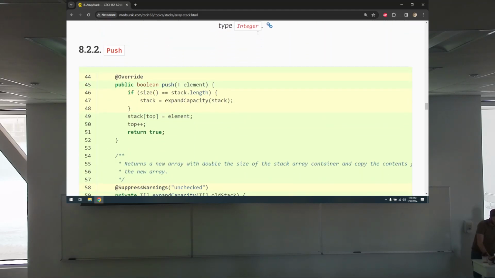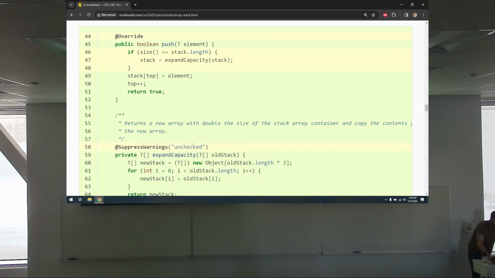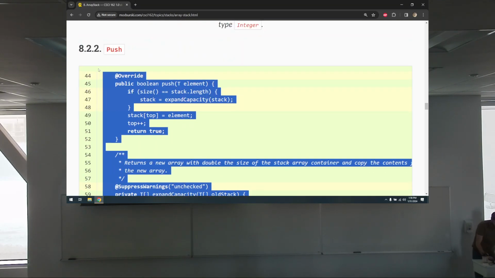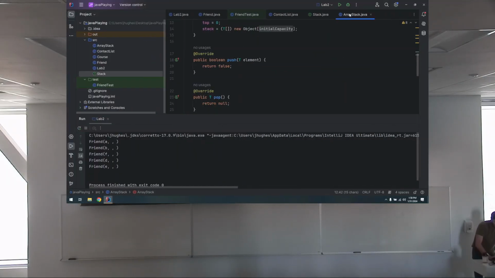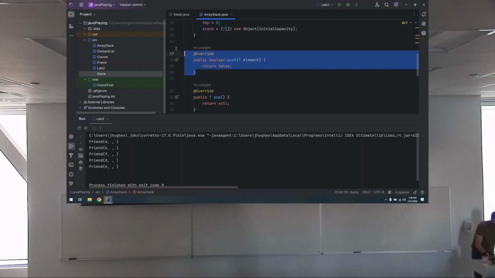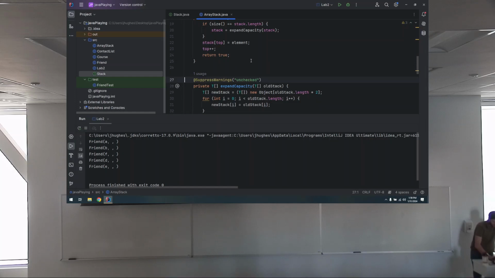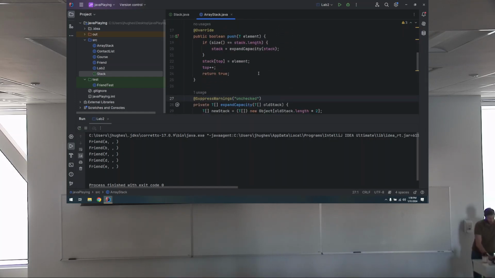Okay, so push. Well, I'm just going to copy this over to array stack here. Let's close this. Close, stack, array stack. So I'm going to update push with an actual working push. Push. If the size is equal to the length of the underlying array, the stack array, its capacity, if I'm full, I have to expand capacity of that array.